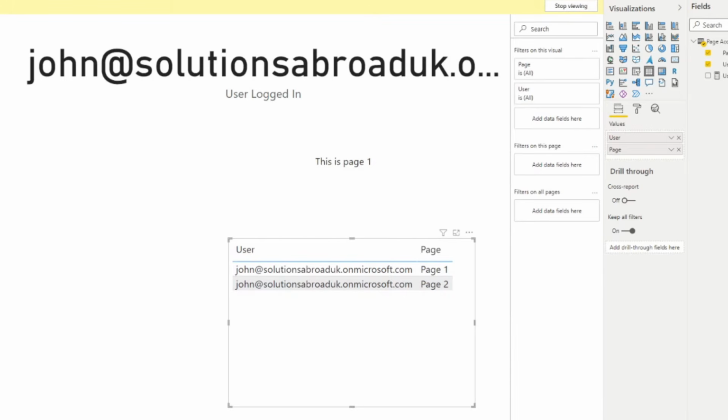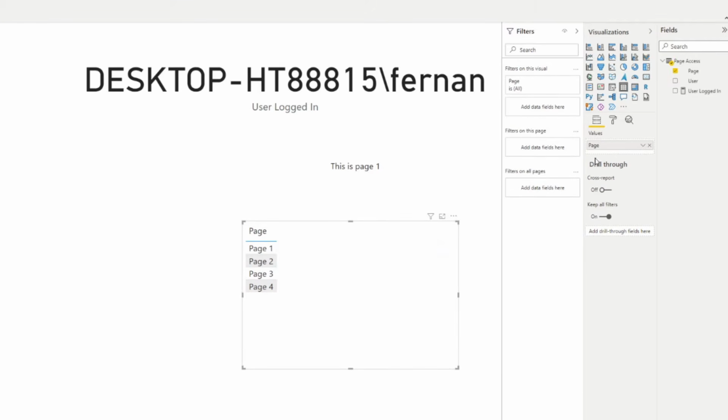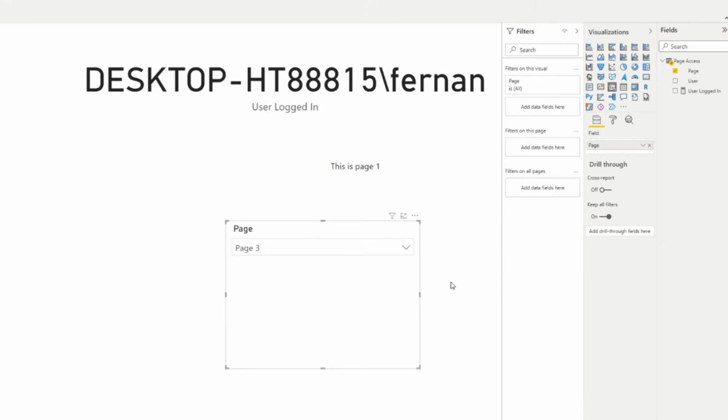And you will see that that has worked because you can see that the user principal name is giving us John's email address. So now what we want is the ability to use that filtered table that we have created as a means to select and choose which pages to navigate to. Now, while we can simply remove the user and maybe make this into a filter, so we can have a drop down where you choose the pages that you want, that doesn't actually navigate you to the pages. It just lets you select pages here. So what we need to do is create a button that dynamically navigates us to the page that is selected in here. And to do that is actually rather simple.